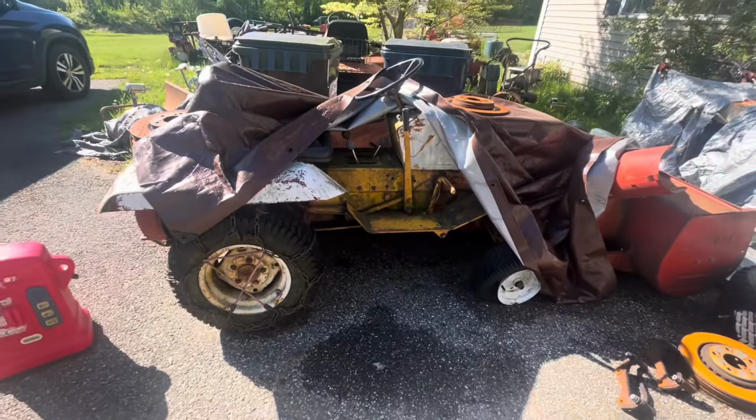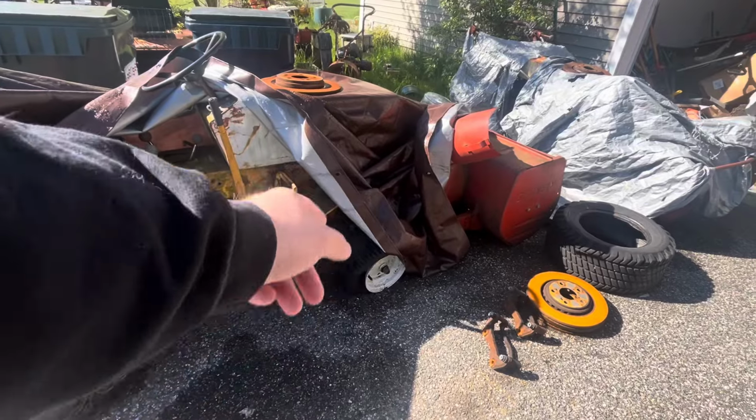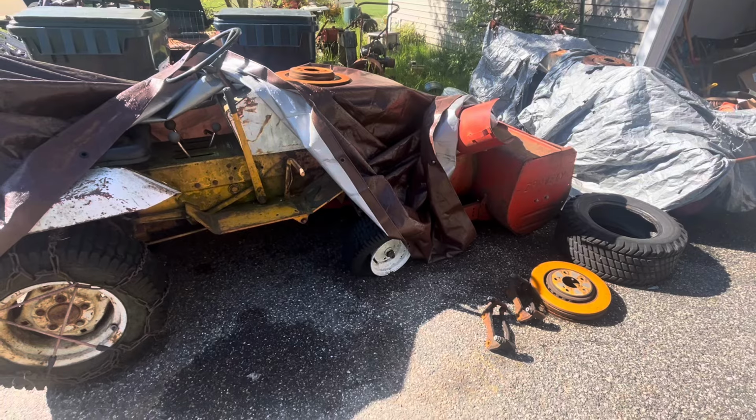I actually want to put a mower deck on it and mow some grass with it. So we're going to jack up the front and take off that wheel and put a tube in there. See if we can get her back in business, guys.